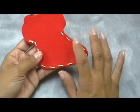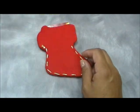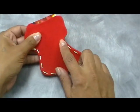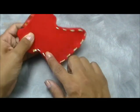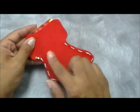So anyways, I just got my twine here. This is honeydew twine from thetwinery.com. And I just got my big needle and I didn't go all the way through. I just did the top layer only.